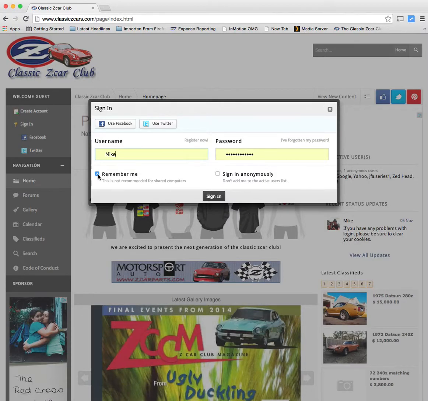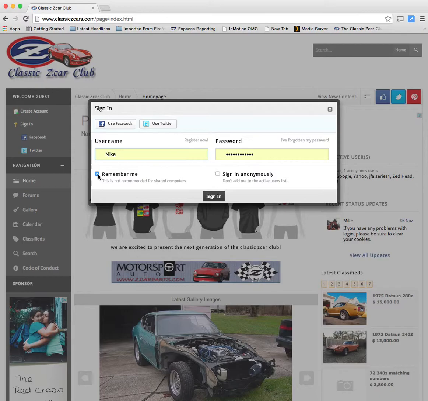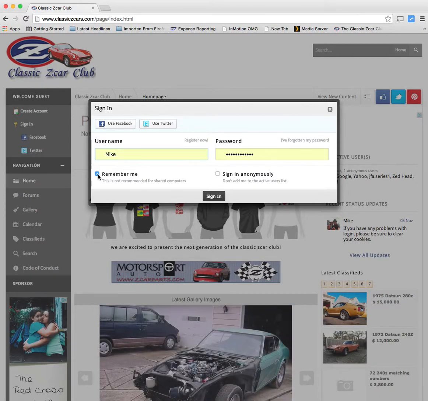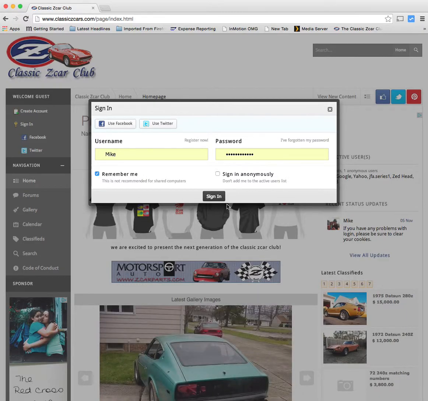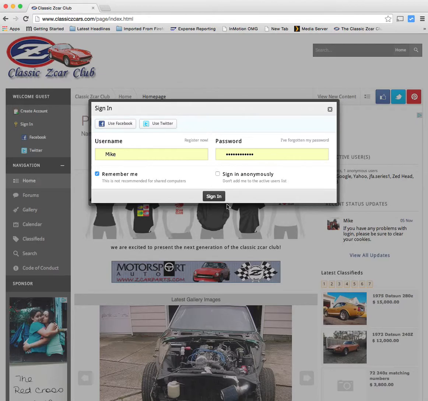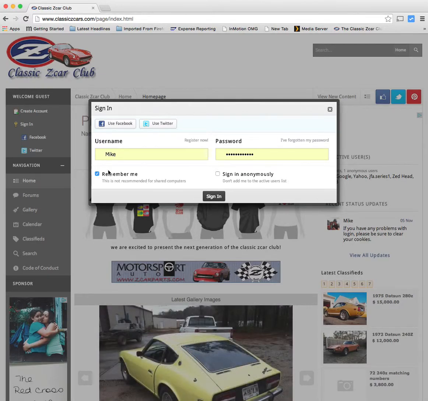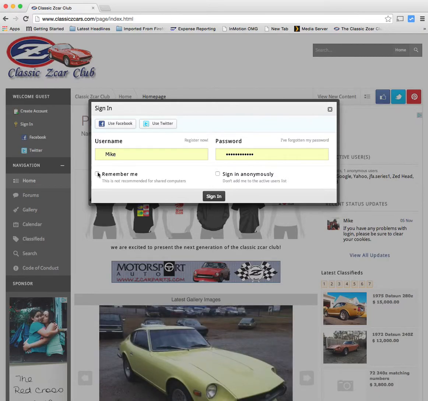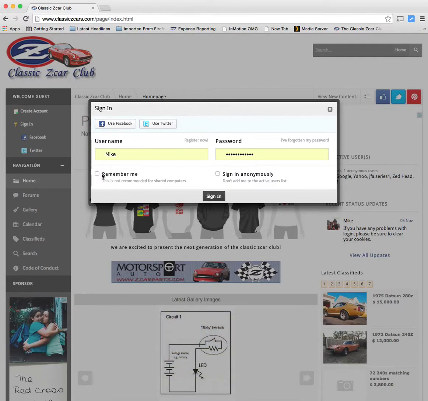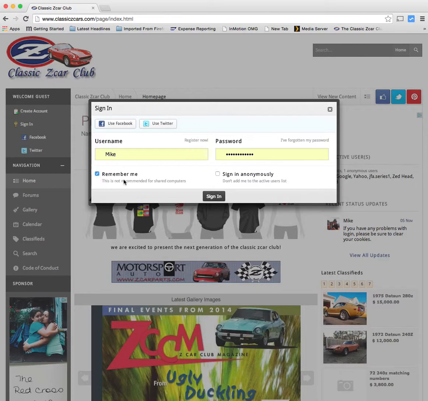Now, if you want the website to create a cookie on your computer and remember you next time you open up your computer browser, make sure you click on this Remember Me button, and then you won't have to sign in every time. It just depends on what you're doing. If you're on a public computer, let's say you're out and about and you go to a mall or a cafe of some kind, make sure Remember Me is deselected, and it won't remember who you are next time somebody tries to get in that computer. So I always suggest to people deselect that if you're on a public site.